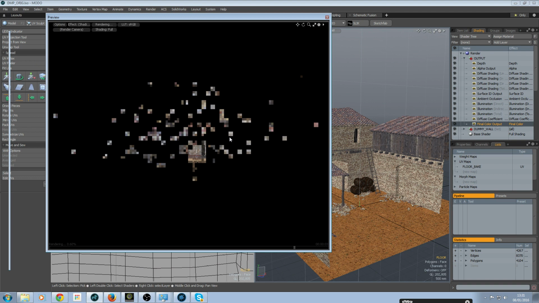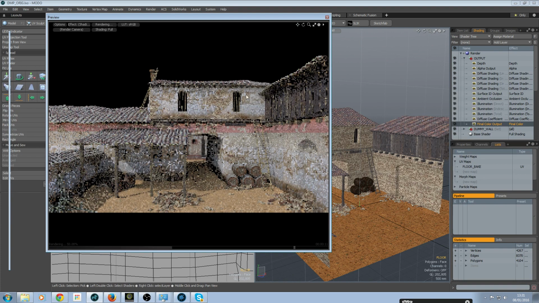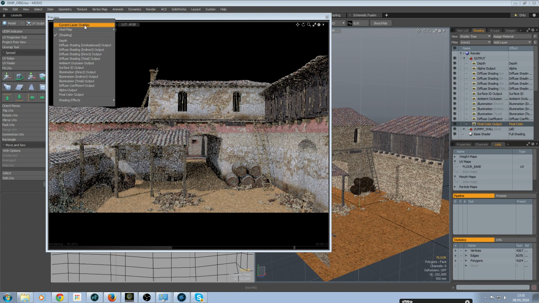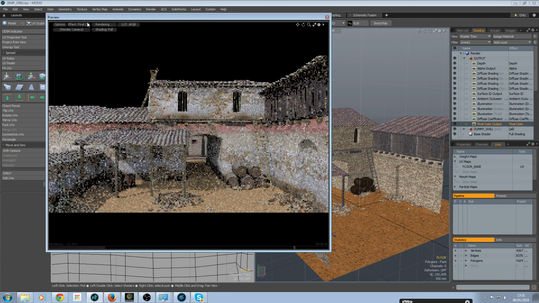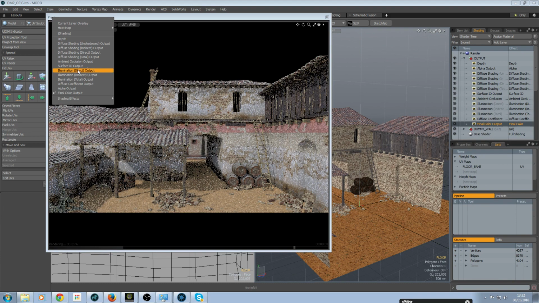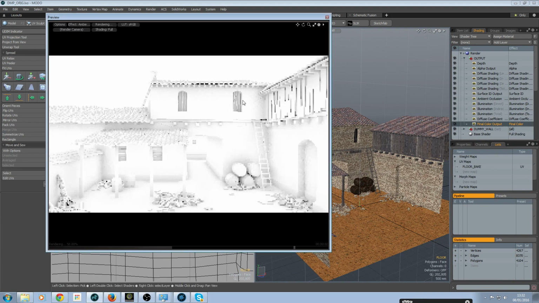And if I go ahead and just launch the render itself, you can actually see that going ahead and progressing on through. And this is final color. And in fact, if I change my effect in the preview render, you can see I can set that to final color, no change. But if I came up here and I, say for instance, selected something like ambient occlusion, everybody wants ambient occlusion. There we go.